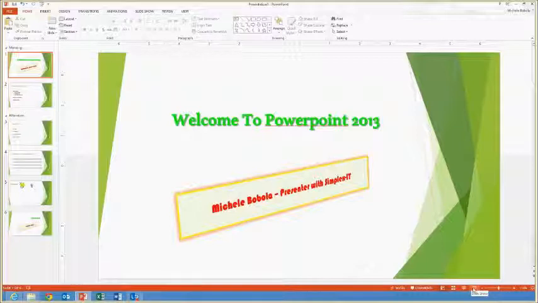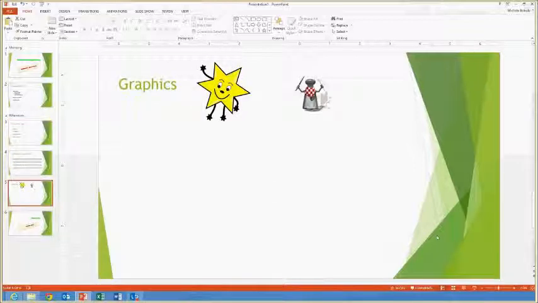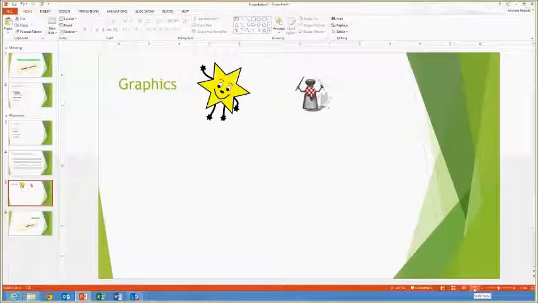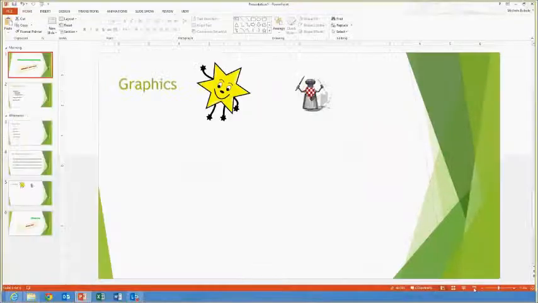Then you have the little slideshow button here. The neat thing about the button down here, this actually runs the presentation from the current slide. So let's say I wanted to see my animation on this slide. If I click on that little button here, it actually will just show that slide so that I don't have to run through the whole presentation from the beginning. Now, a little trick for this is Shift F5. If you hold your Shift key down and hit F5, it also runs the slide from the current slide, and hitting your F5 key runs the slide from the beginning. So you can also do that.